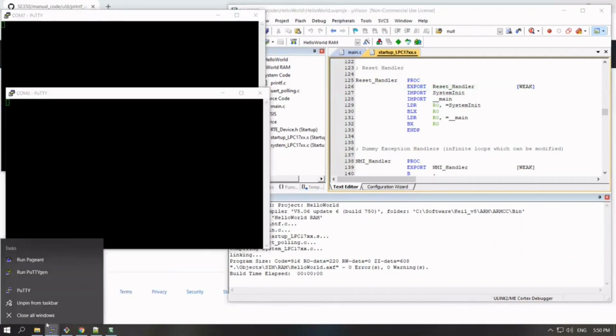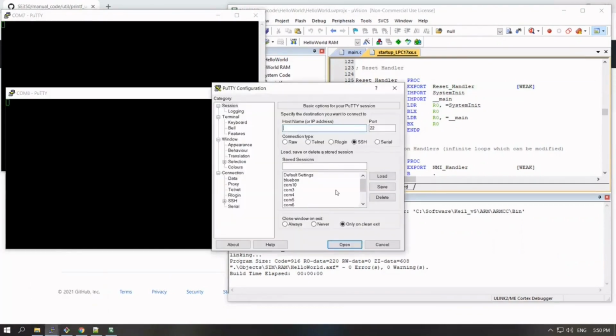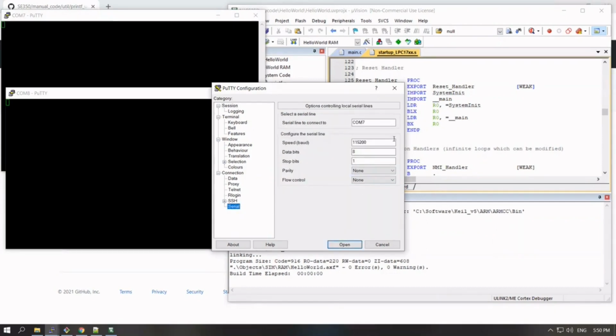I'm just going to show you an important thing. I usually save all these configurations as a profile, so I'm going to load it. An important thing first is the baud rate. Setting up here, you need to make sure this is a serial. And then you go to serial, and the baud rate is here. Leave the data bits 8, stop bit 1, no parity as default values. And this one, you have to change it to none.